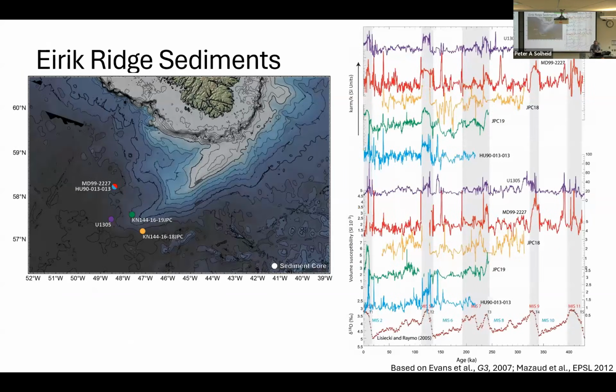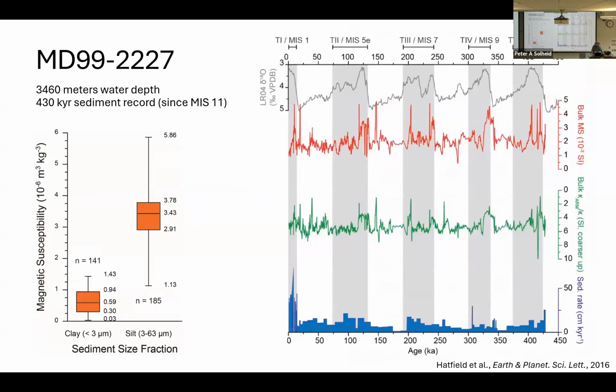So going back to this, I posed this question at the beginning: how do we interpret some of these records? Just going back to the Erik Drift sediments now, you see these increases in susceptibility, increases in magnetic grain size when we see these warming events, or going from full glacial conditions to interglacial conditions. We see increases in susceptibility, increases in grain size. And again, these are two different interpretations of the same thing. When we took these apart, we found that the susceptibility in this sediment core is slightly different. It's very close to some of the ones we were working on. Same regime though. We see the same story.